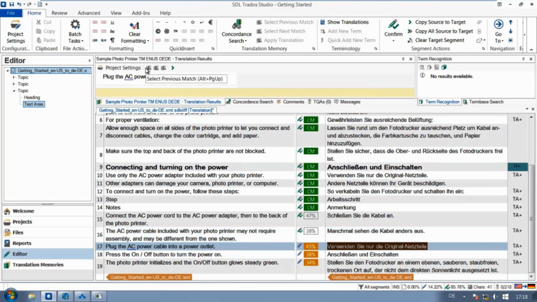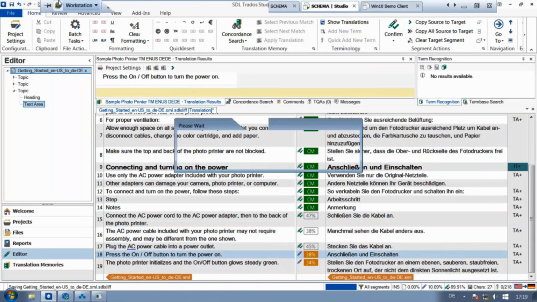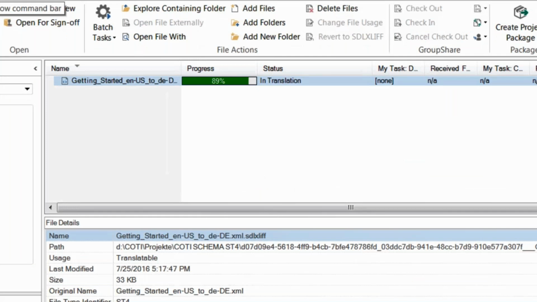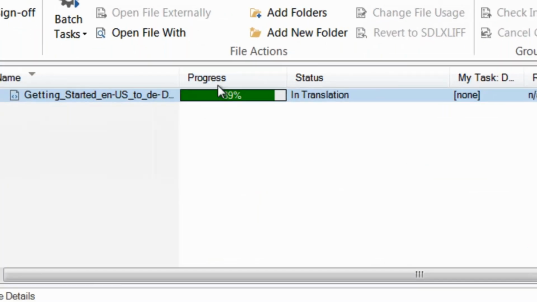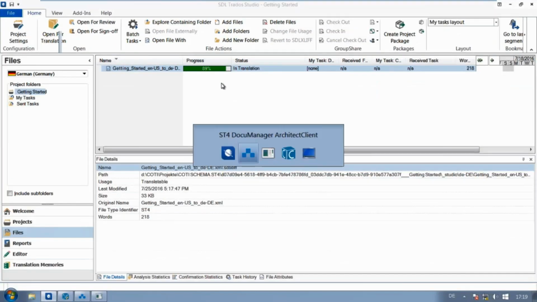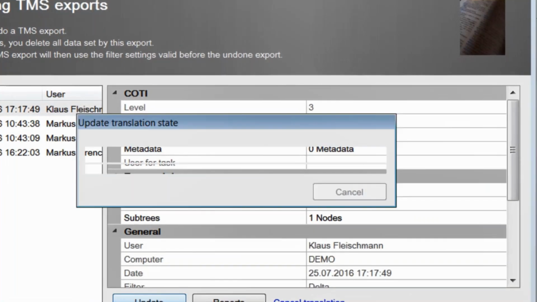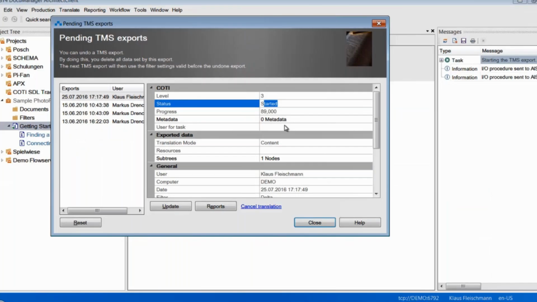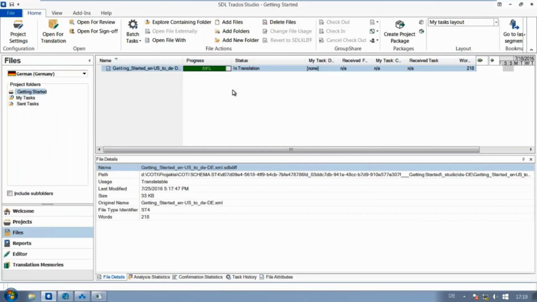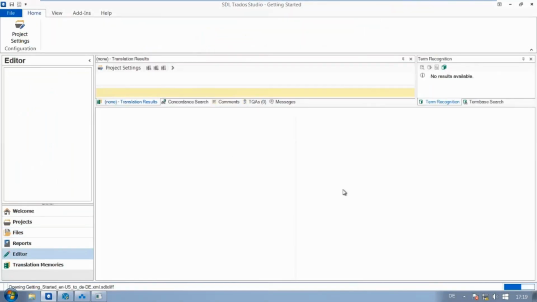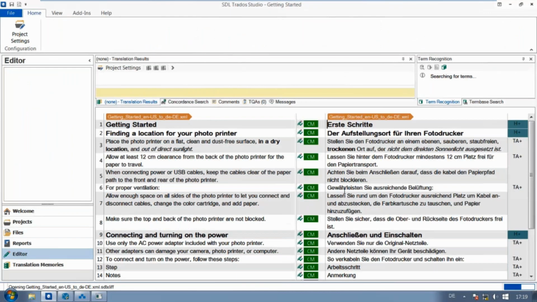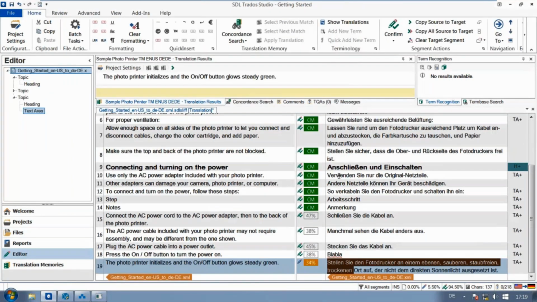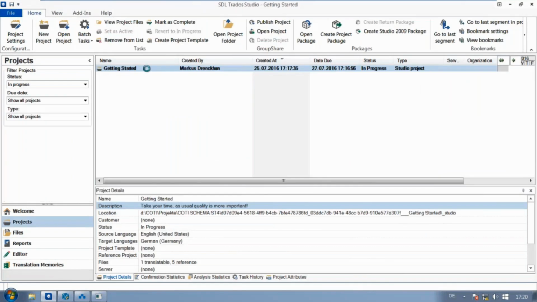There we go. And I'm just going to translate a little bit here. Very fast. I'm a quick translator. And now I'm 89% done. And again, I can update this status in SD4. And I'll see here, okay, it's now 89% done. And yeah, the status, of course, is that the project has been started. So let's finish it quickly. Fast forward. Okay, and now we're done.